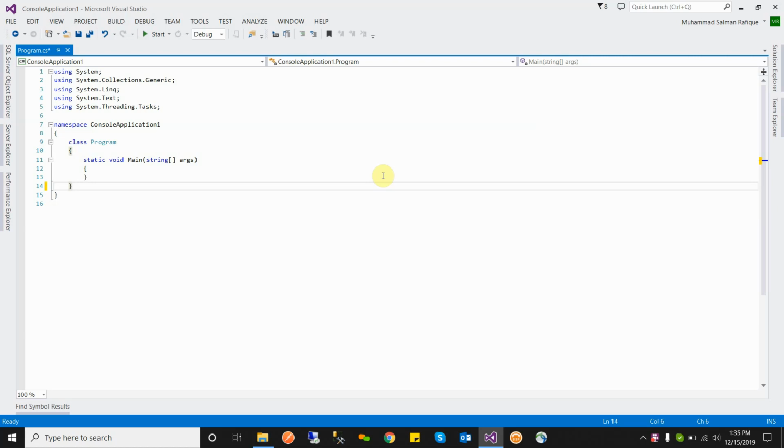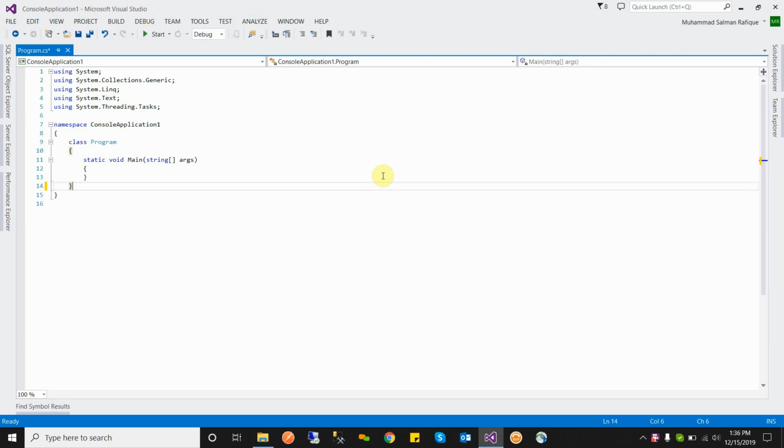What is coupling? In real life, in a marriage hall you will see a couple, that is a woman and a man. So in programming, what is coupling? Coupling is the relationship between two objects. If we have an A object and a B object, the relationship between the two objects is called coupling.